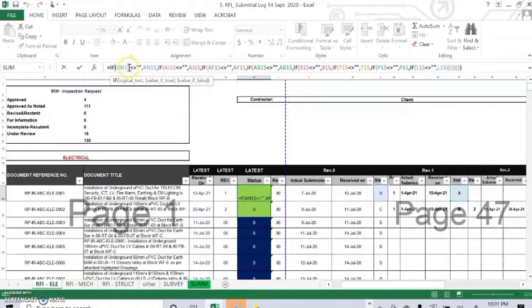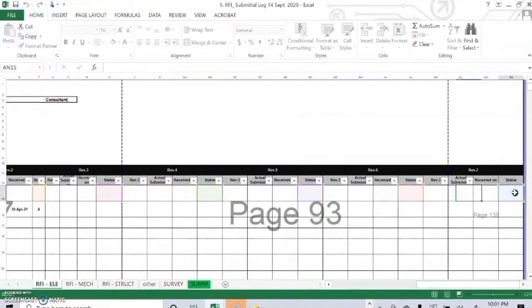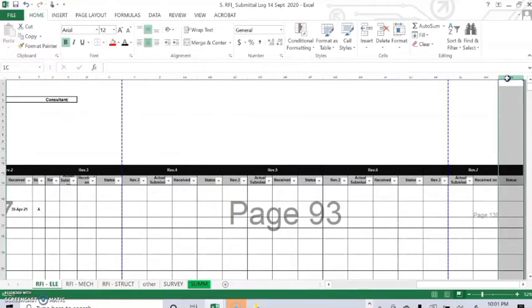AN stands for the status of revision 7, in cell AN15. So we start with equals IF, open parenthesis, AN15. This column here is the AN column, which is what we are going to count.